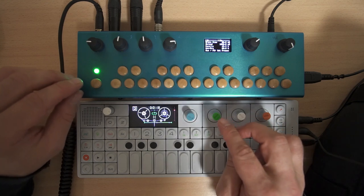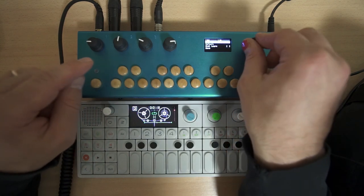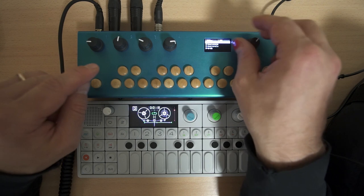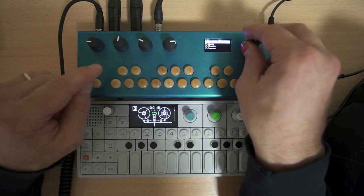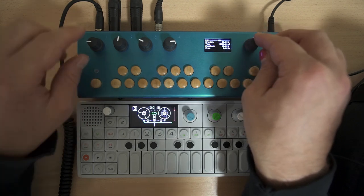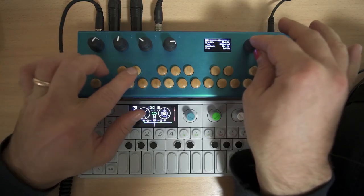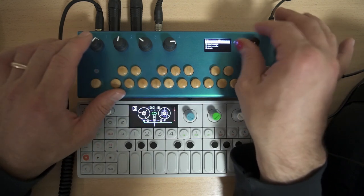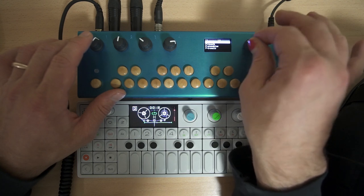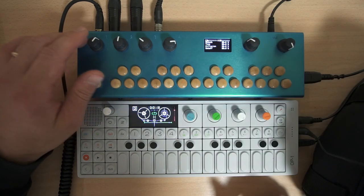And then some delay. Where is the delay? Go to the next slot, selecting it, select an effect. And I want a delay. Delay, there we go. There's the delay. Yeah, a little more feedback. And some reverb on the 4th. That's a pretty nice reverb. There. And now we can start it.